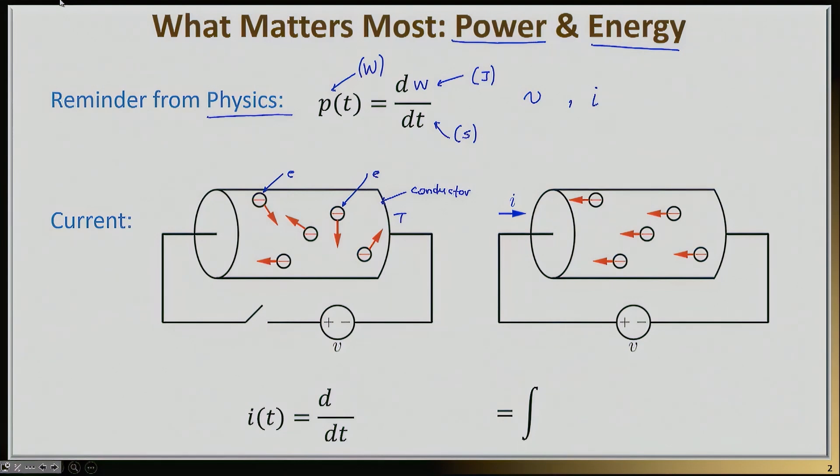However, if you take exactly the same conductor but you connect a source to it, the most common source you can imagine is just a battery, then you will find out that now those electrons are feeling a force. That force is directly proportional to the electric field that will be established inside the conductor. That means the higher the electric field, the higher the force. Now those electrons are definitely not sitting inside the conductor all by themselves. They actually have some ions and those ions under normal conditions are basically stationary.